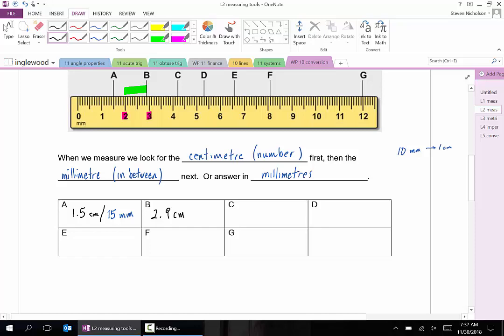Remember, in millimeters, instead of 1, it counts as a 10. So we have our answer between 20 and 30, and it's a lot closer to 30. And again, when we use the 20 and the 9, that's 29 millimeters. So what I'd like you to do is pause the video and, for C to G, figure out how many centimeters there are and figure out how many millimeters there are.